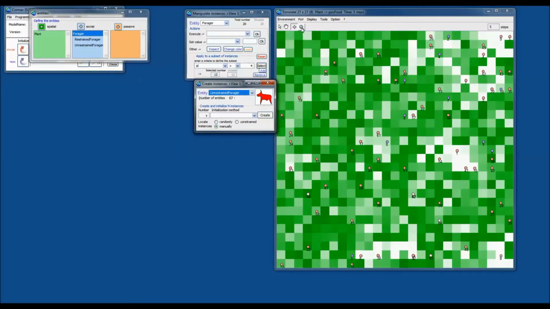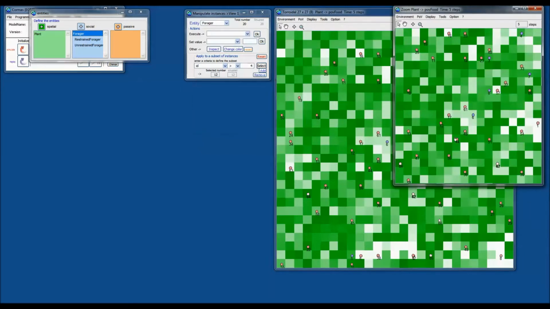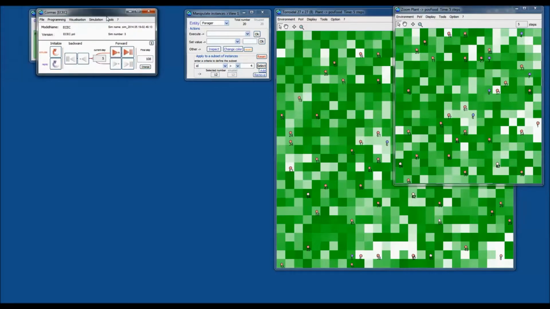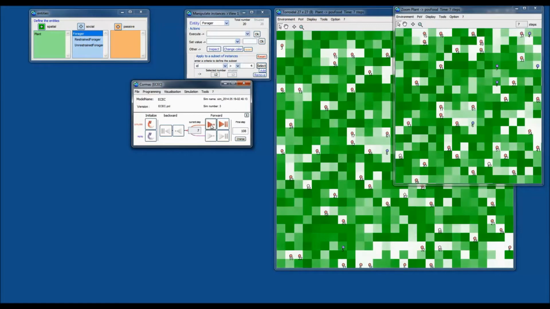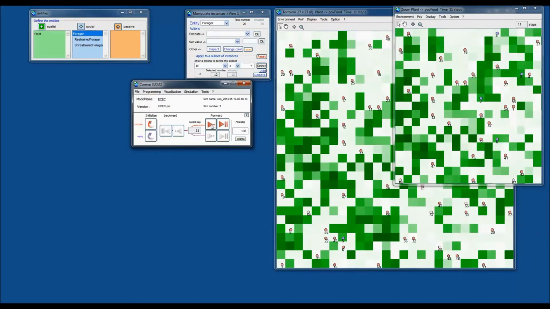So the last tool is the zoom tool, which we have used to inspect only one entity, which was not so useful. But this is a classic way to use the mouse: you just hold the left button, and when you release, it opens a second view on the simulation. And if I go forward, the two are of course updated, and you can have a different point of view for this one.